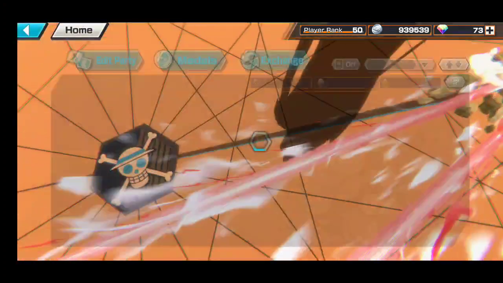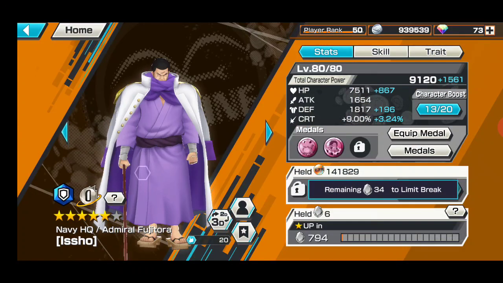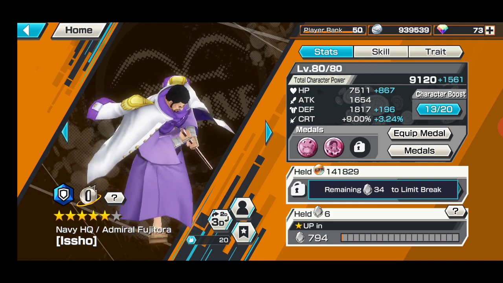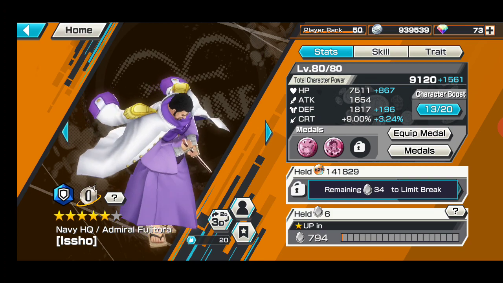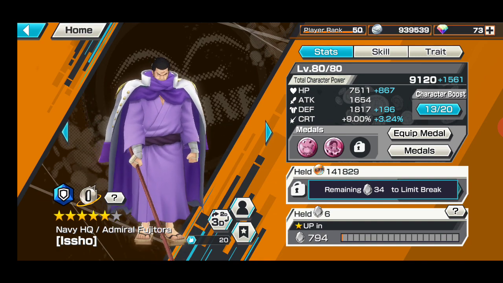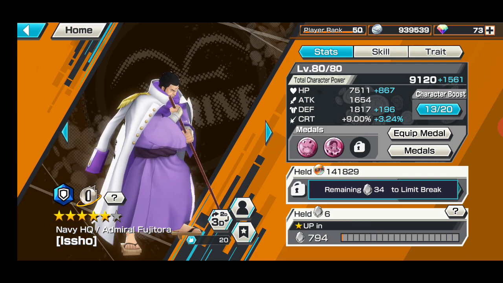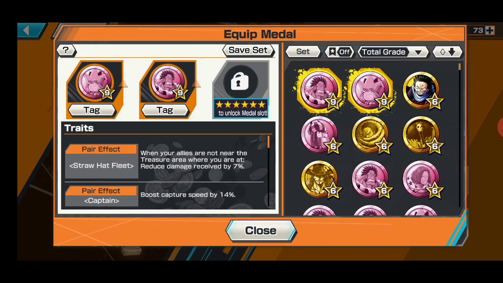So finally, my Fujitora is 5 star. Crazy. Okay, 5 star Fujitora is of 9120 plus 1561 HP, goes to 7511 plus 867 attack, 1654 defense, 1817 plus 196 critical, 9% plus 3.24%. Character boost 13 upon 20, and medals I'm using 9 level medals of Straw Hat Fleet Pirates medals.